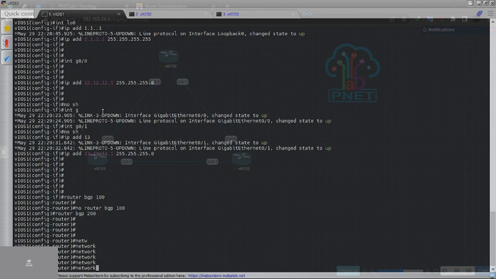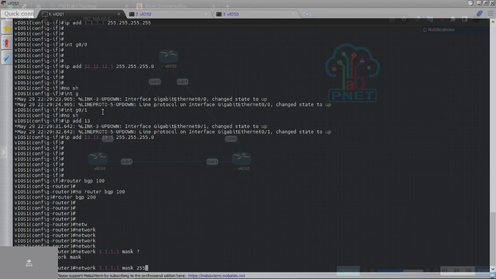We're going to activate the loopback first with its mask.